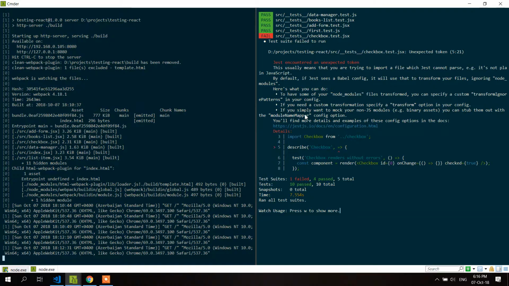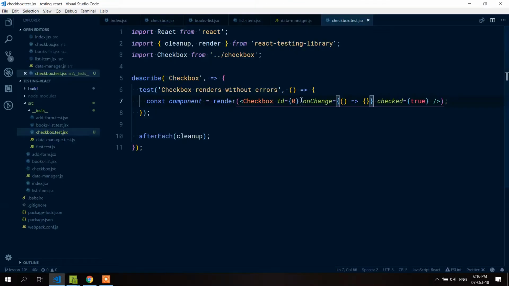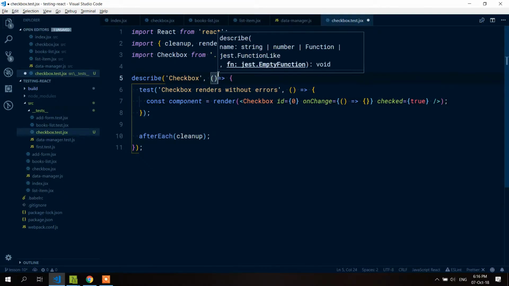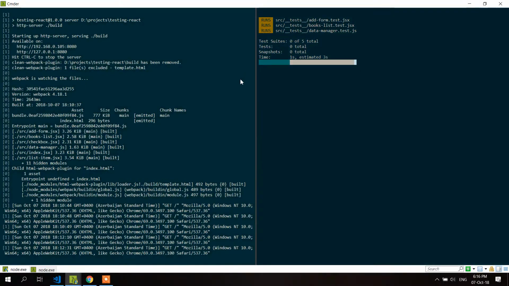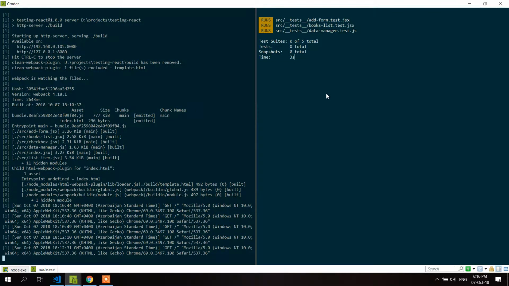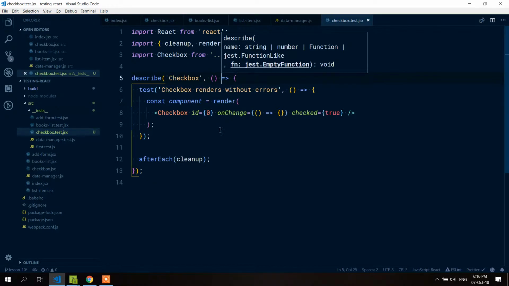Oh, we have an unexpected token, so I did mess up my syntax. Oh, okay. That's strange. Oh, it's our describe block. Silly me. And let's see if our checkbox rendered, and okay, it did render, it passed.